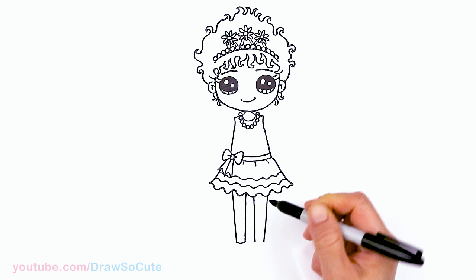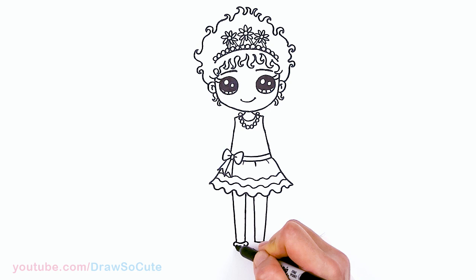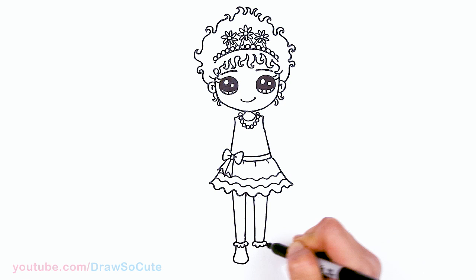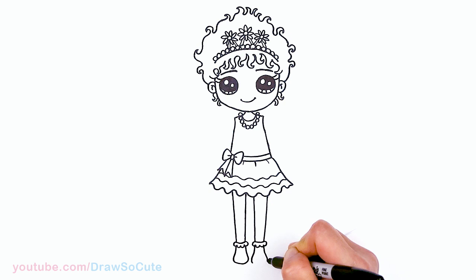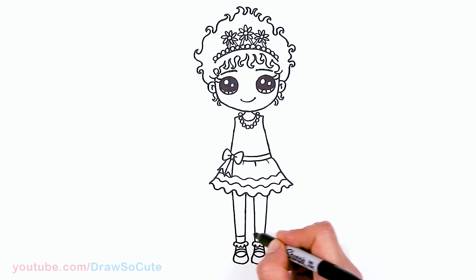And connect, and then she has these frilly socks. So I'm gonna come out and pop out these socks right here, and then her shoes. Have a curve. And connect. So same thing over here. Then from there, let's add some details on the shoes right here and draw a curve. And then a band right here at the top. And same thing here. And she's wearing these leggings, so about right here, I'm gonna cut them off right here with a curve. And when you're coloring, you can put in all the stripes of color.